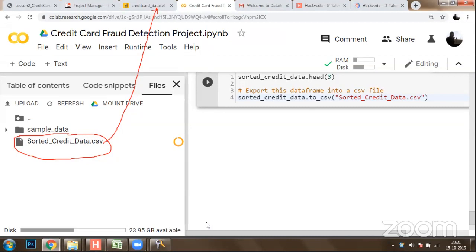Once we get that data, we're going to upload that on our credit card data set, and I would also like to upload that on our manager's card so that you all will be able to access it. So both ways we will do.